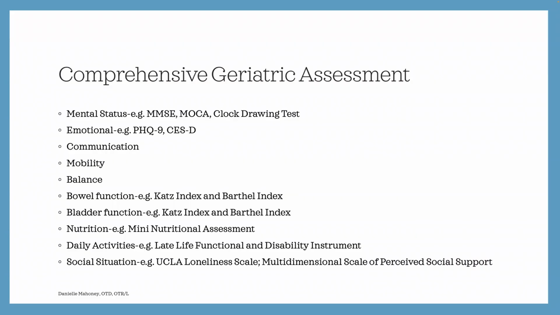When you're working on an interdisciplinary team, some of these different areas of assessment might be designated to other professions. For example, bowel function might be designated to nursing within a hospital setting or a rehab setting. However, if you're working in home care, you might be the therapist or the professional to cover bowel function.